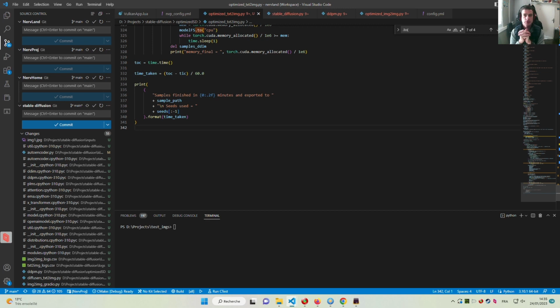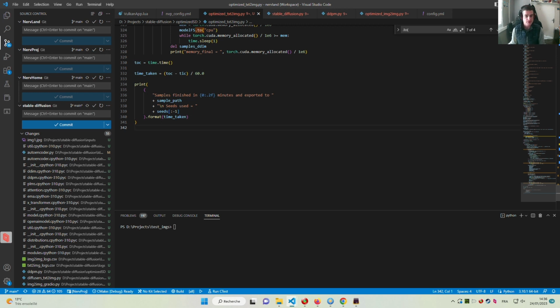What is stable diffusion? If in case you don't know this already, it's a tool or neural network that you can use to generate images from text inputs. There are a lot of videos on this topic, and you will definitely find additional information on YouTube. What we'll be focusing on in this recording is what I've been trying myself to integrate stable diffusion support into the NervProj project.